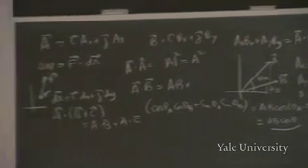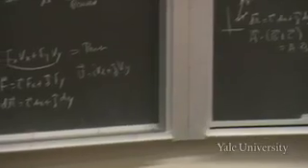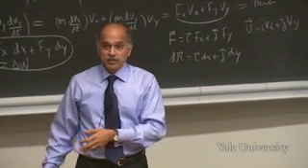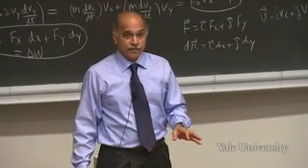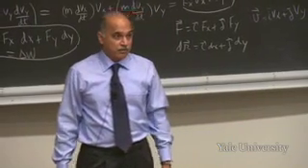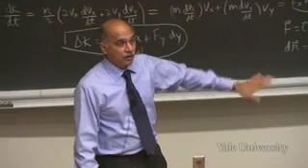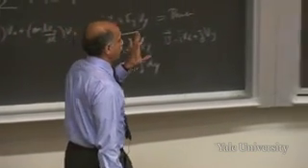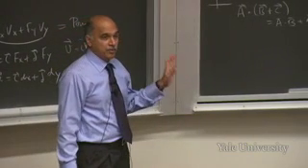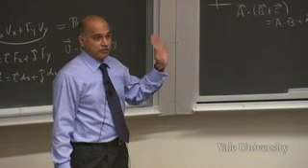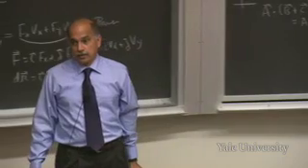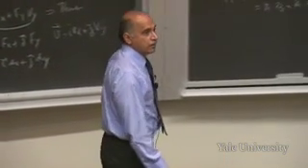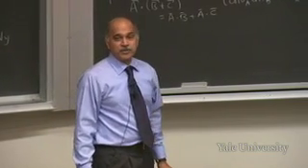This is a very important notion. When you learn relativity, you will find you have one observer saying something, another observer saying something else. They will disagree on a lot of things, but there are a few things they will all agree on. Those few things will be the analog of A dot B. So it's very good to have this part of elementary vector analysis very clear in your head. Okay, any questions about this?